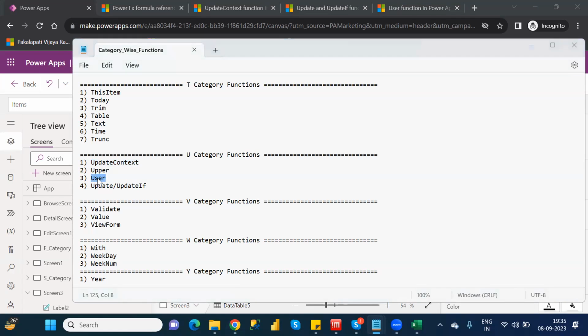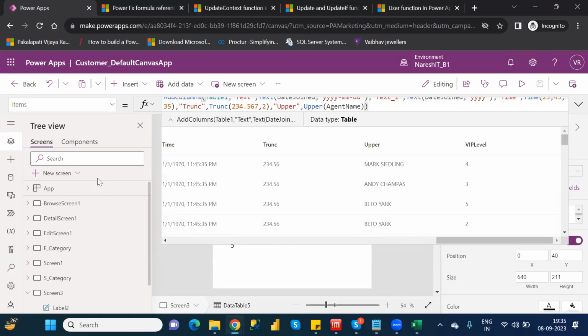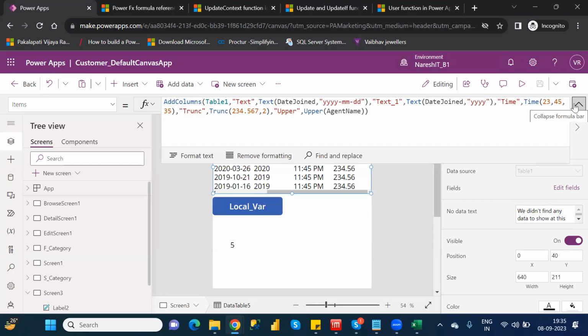This function is used if you want to know the status of this particular information. Suppose, for example, I want to know which user is accessing this application, what his full name or his mail ID is. I want to know it. So for that, you have to use a function called user.